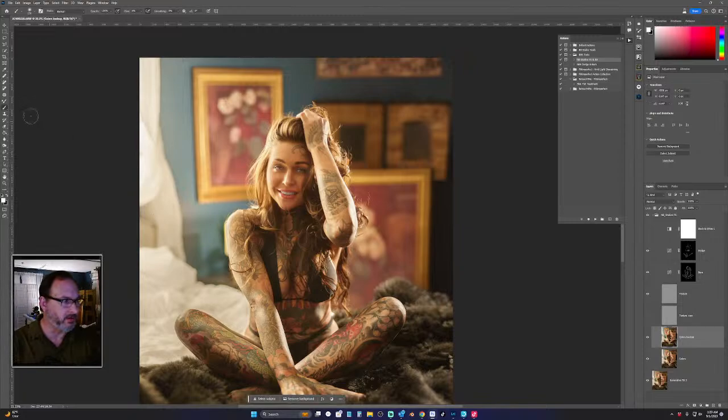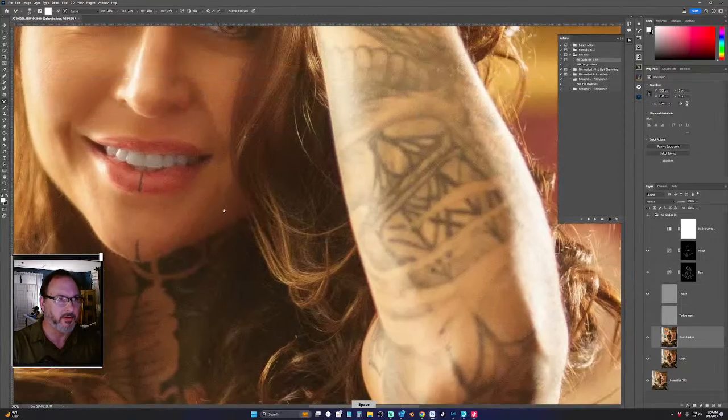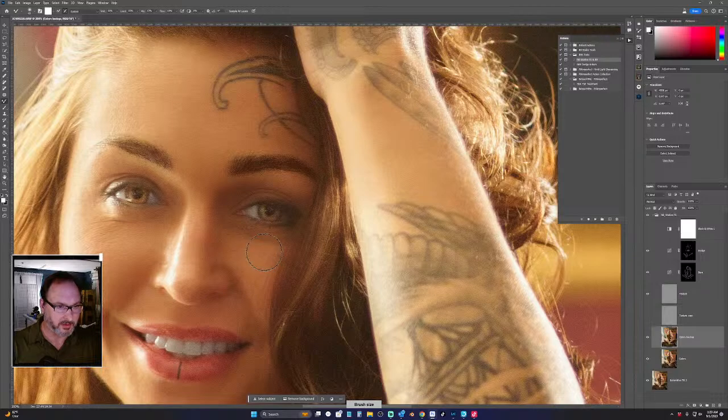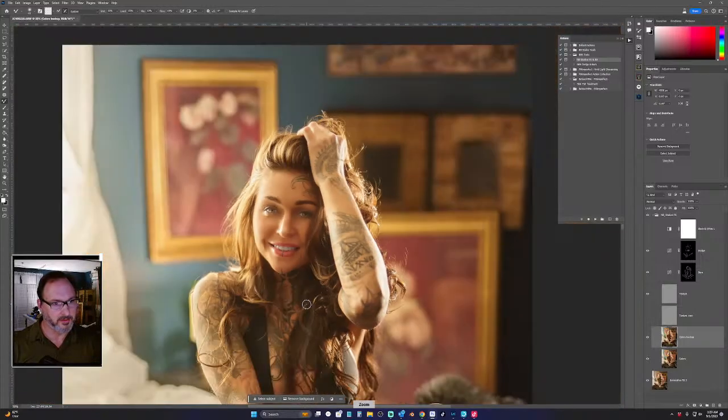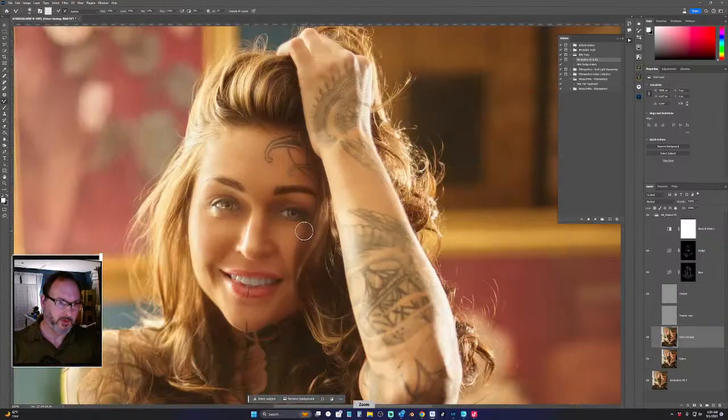So I'm gonna come back to my color layer, go to my paintbrush. I'm going to paint some of this lightness, oops, not that much, into this area here. Yeah, like that. Just balance that out a little bit. It was a little too much, giving it kind of a raccoon effect. And so you have to watch out for that. There we go. So now I'll turn it on. See how that is? Just a little bit. Okay, do a little bit of merging there.